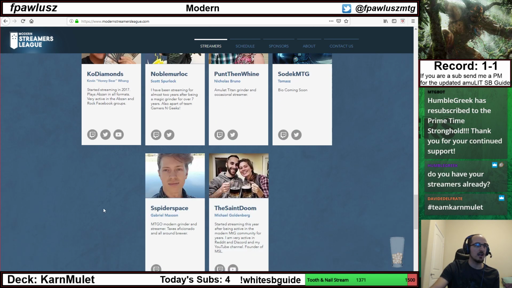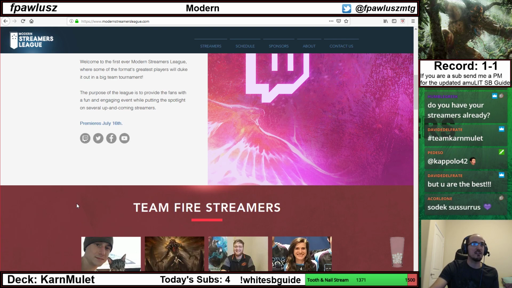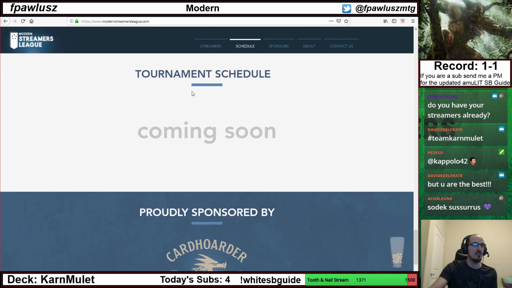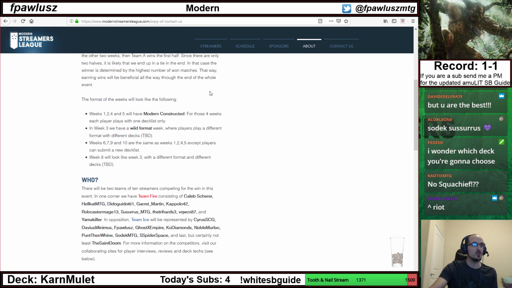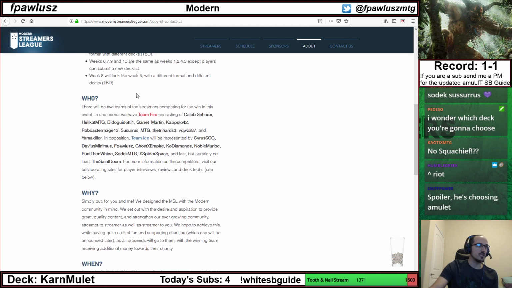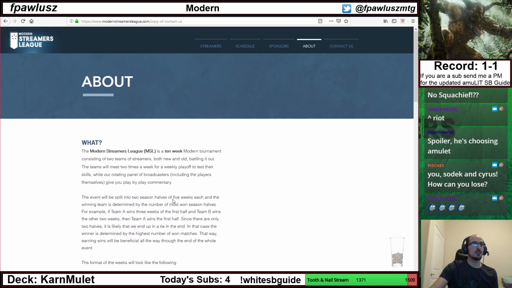We're going to have Team Ice. This is where I'm in, so you want to make sure that you're on Team Ice. Yeah, that's me right there. Everybody's going to choose a deck, and then we're going to face each other every week. If you want to check the schedule, we're going to be playing on Tuesdays and Thursdays. The schedule is coming soon, sponsored by Card Hoarder. Check that out. If you have any questions, you can check the about page. The prize is going to be donated to charity, so this is all a charity event, which is pretty sweet. Here's the description of the event, and all the players. This is going to begin in July.